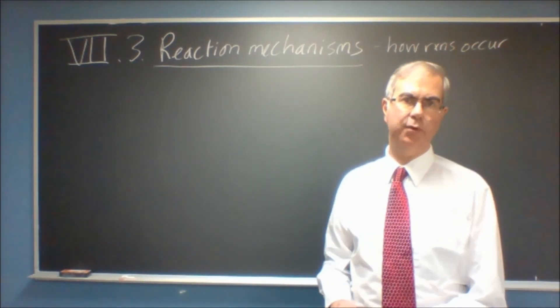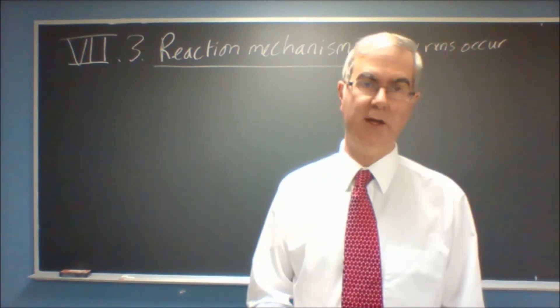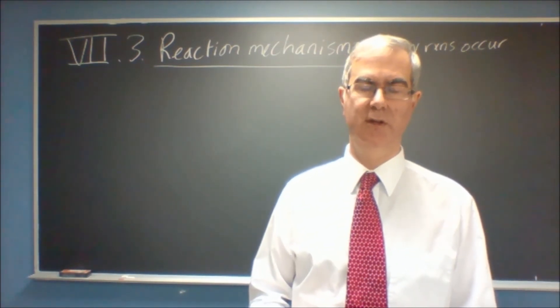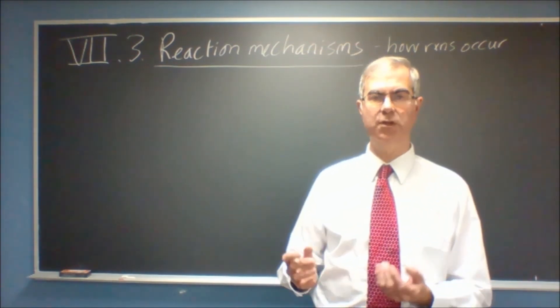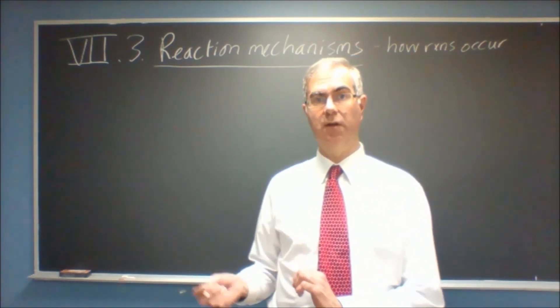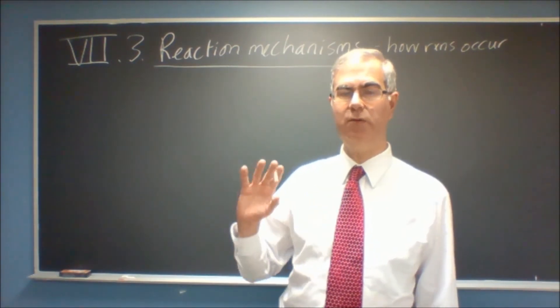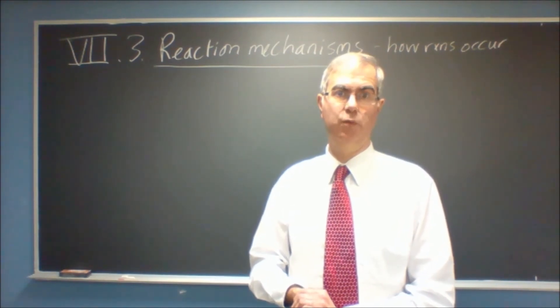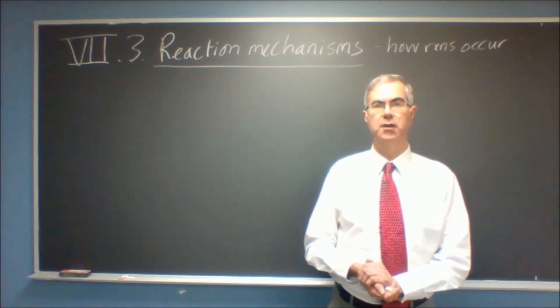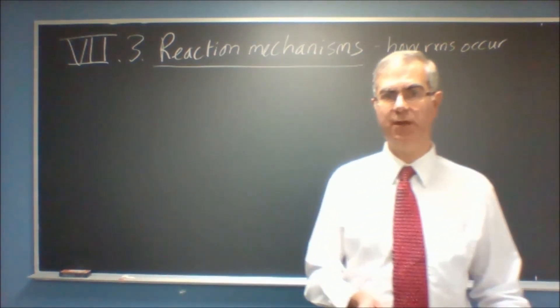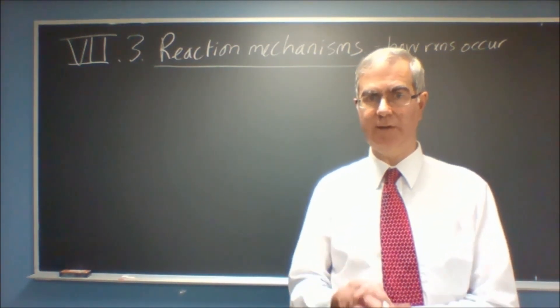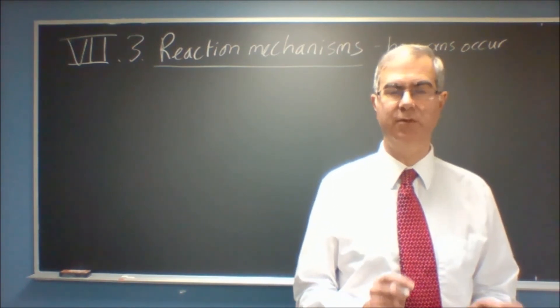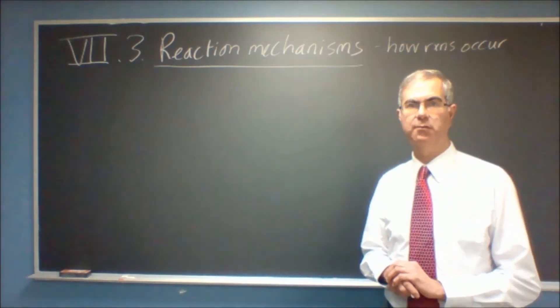Okay, so in 7.2 we covered overall reactions like substitutions, eliminations, additions. Those show overall processes, but what's happening along the way? How can we break it down into the individual steps? Sometimes reactions will go just in one step, but often there are several steps involved. When we go to that level of detail, how each bond breaks and forms, that's when we're starting to look at reaction mechanisms.